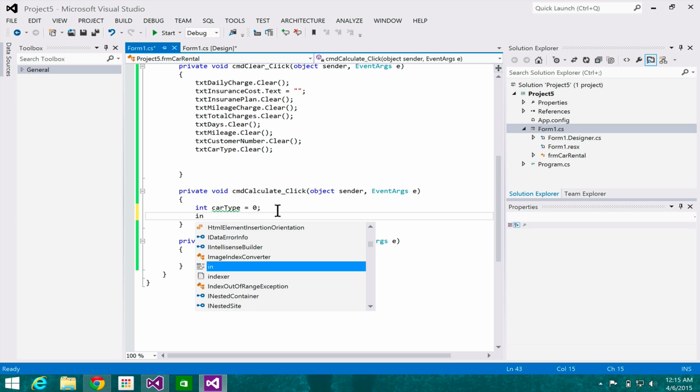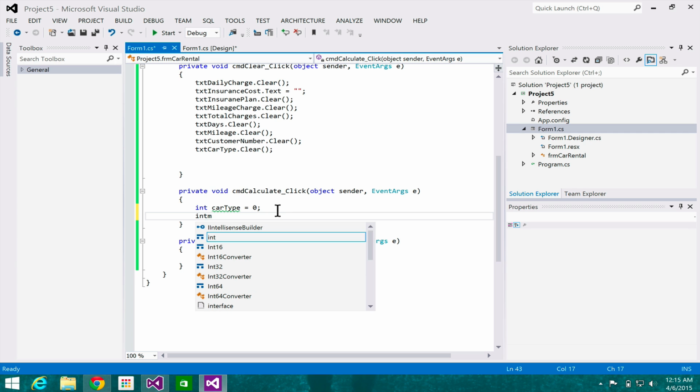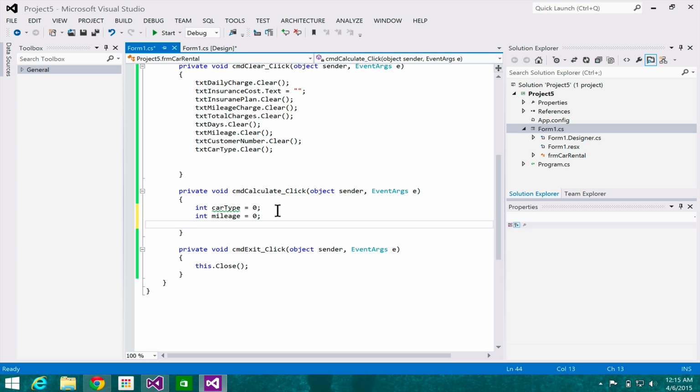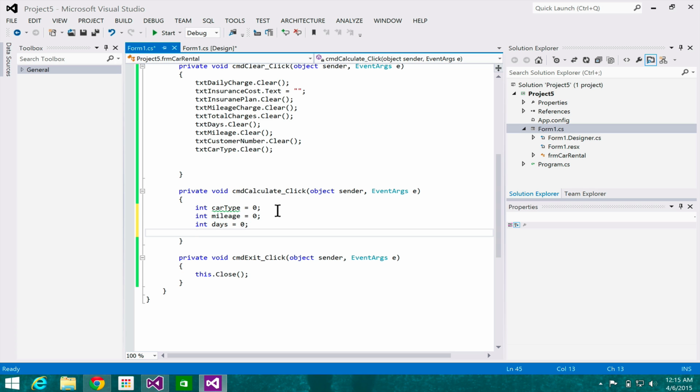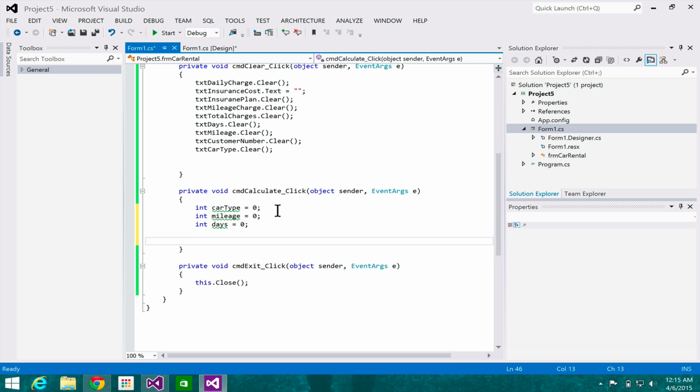And then we're going to have mileage, right, equals 0. And then we will have also the days, right? So one of the things I want to do is verify that I can convert these, right?